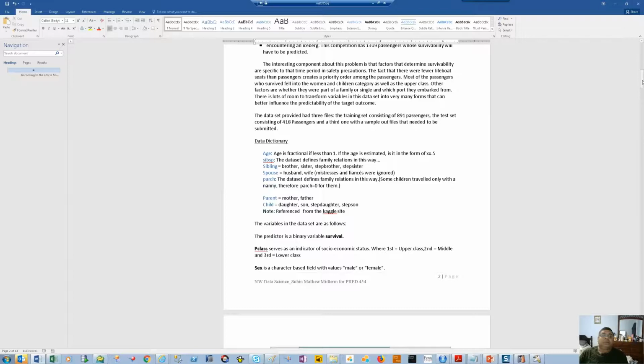To me, the ticket number and the cabin number were of no value. However, as well as the name, mainly because I could get the ages that were missing through the mice algorithm. I used the CART method, the classification and regression, in order to estimate the missing age values. There are about 1,309 rows in the combined data set, and I combined both of them so that any transformation manipulations that I did would apply to both data sets equally, not have any biases based on that.